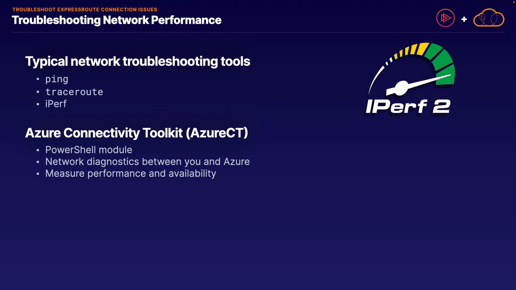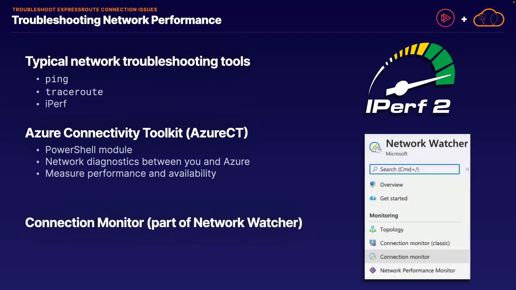And the last Azure-specific performance monitoring recommendation is, once again, going back to Network Watcher, specifically using the connection monitor feature built into the Network Watcher service, which is able to run ongoing monitoring and diagnostics of your network performance between two different locations, which can give you insight and metrics on how your network is running.